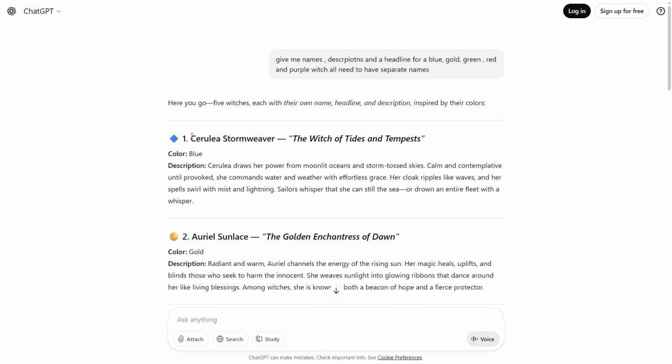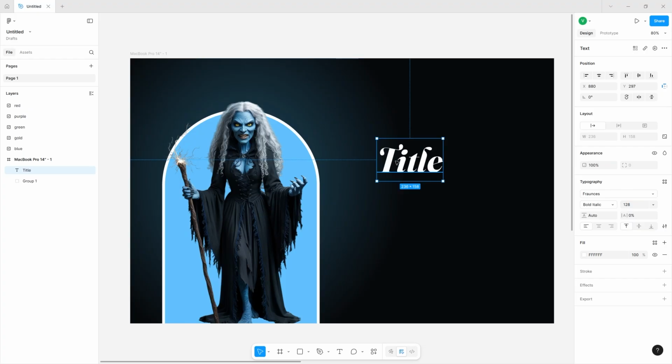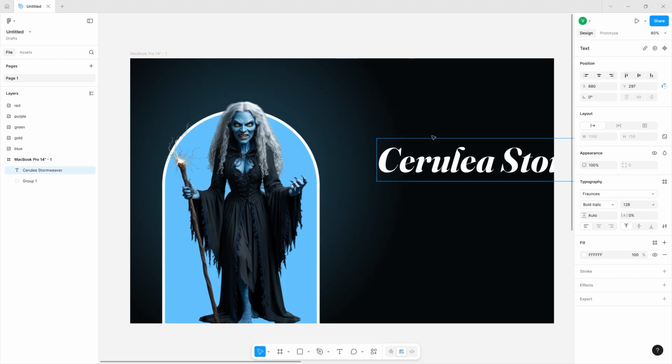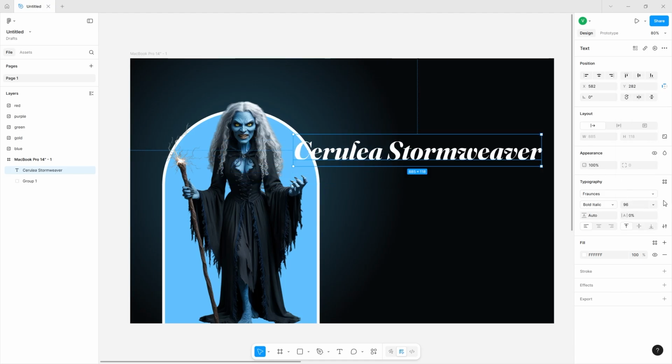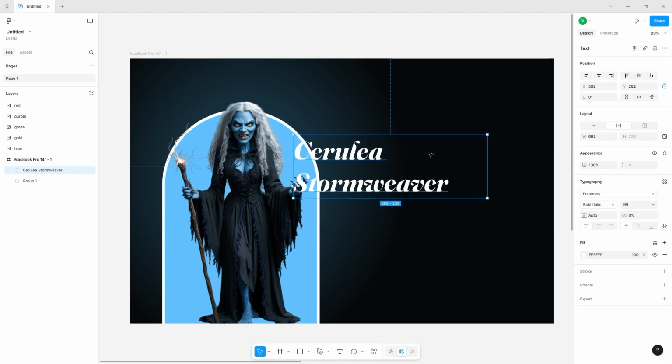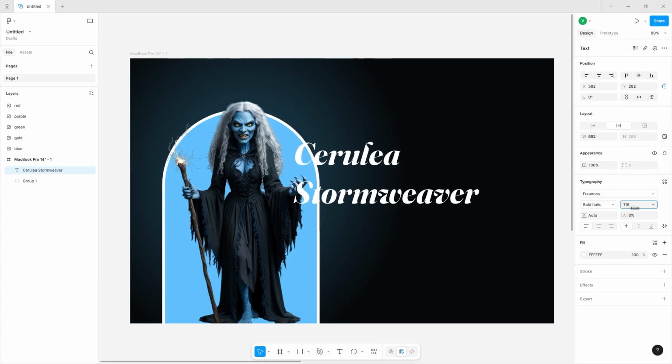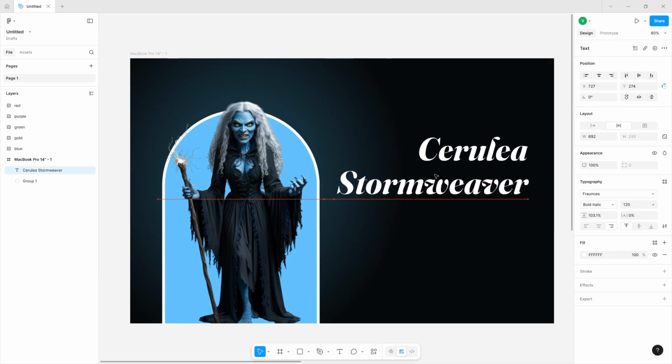While that is happening, I'm just going to go ahead and copy the name that we have for this character, and inside of here, I'm just going to right click, paste here, and match styles: Cerulean Stormweaver. And now we can just reduce the font size to match the size that we're going for. And I'm going to make this go into two different lines, increase the font size a little bit, reduce the line height, right line everything, put it right here.